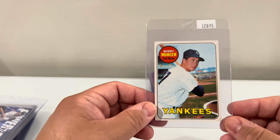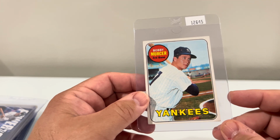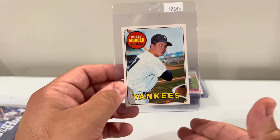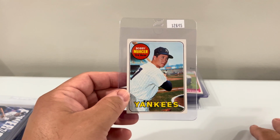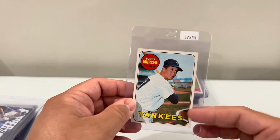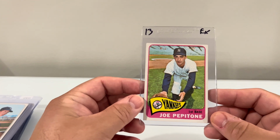Here's 69 Topps Bobby Mercer. Overall, pretty decent shape. I'm going to try to do an SGC order with these vintage cards by themselves, separate from any modern. I'm just not going to throw any modern in. I'm just going to send vintage at some point. So I don't know when that's going to be, after I gather some vintage stuff that I want to get.